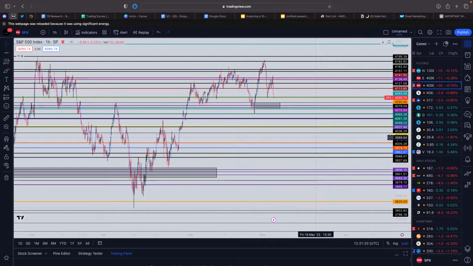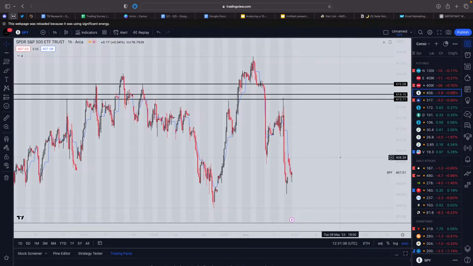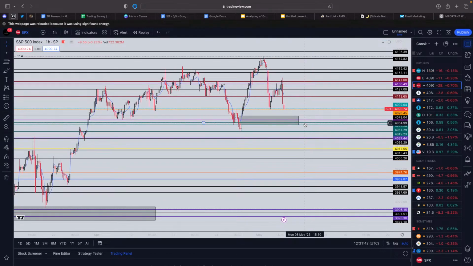So now SPX, back at that 4090 spot. Big inflection spot for me. We did bounce, it looks like, on May 2nd, which is Tuesday. So interesting seeing that we're back at that level. I guess it depends on whether we gap down, which we have. So SPX should gap down maybe to that gap that we have here.